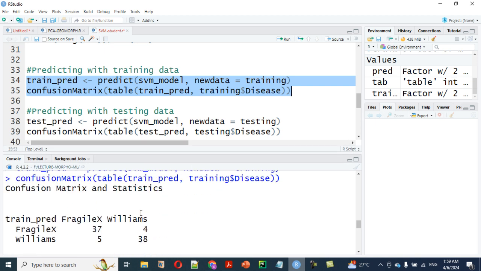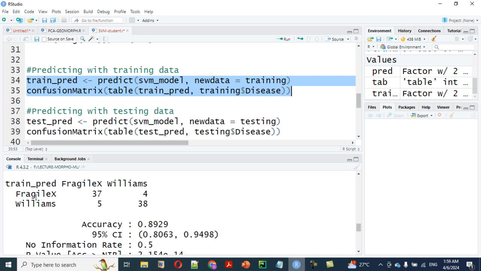So the statistics of what we have now. We have our confusion matrix here, Fragile X, Williams. Don't forget, I showed us how to calculate this before, during our introduction. We did it in the slide. We have true positive and false, true positive, true negative. This diagonal, they are true. We sum it together over the total of this. This one is false positive, false negative. So we have to sum together everything: this diagonal, and we add together divided by all of them.